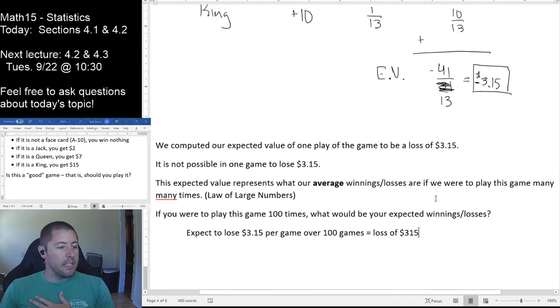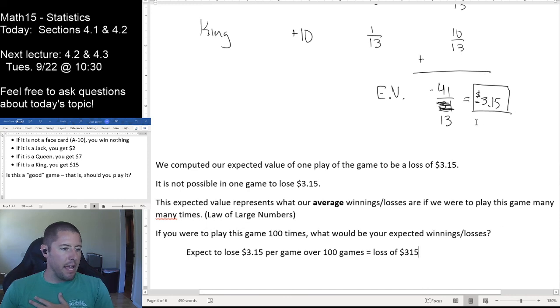So this is really saying to me this is probably a pretty bad game, right? I think a game that costs $5 to play, where on average you lose more than $3 out of your $5 per game, is a pretty overall horrible game right here. This has terrible odds. I would certainly not recommend you playing this game in Vegas or on a train with a stranger or anywhere else. Pretty bad game overall right here.